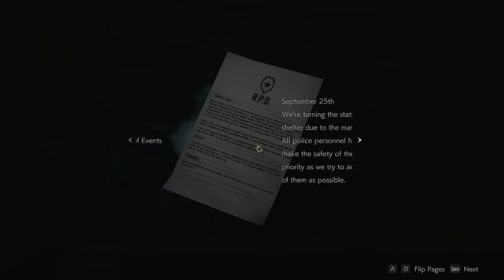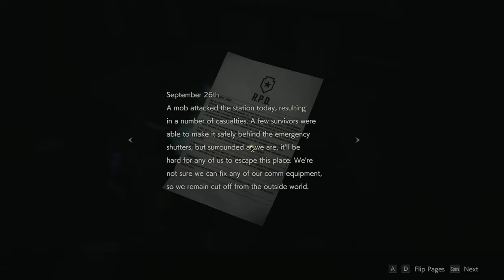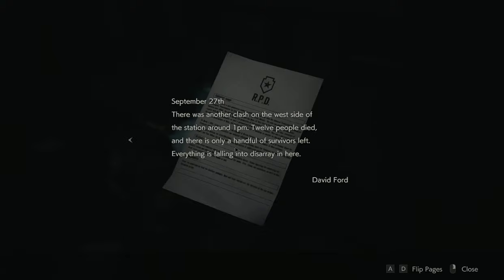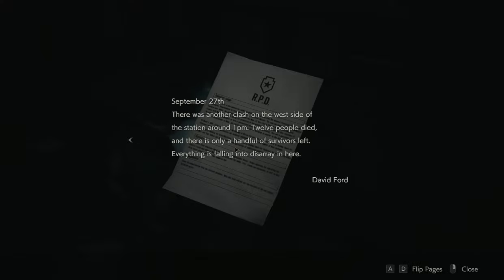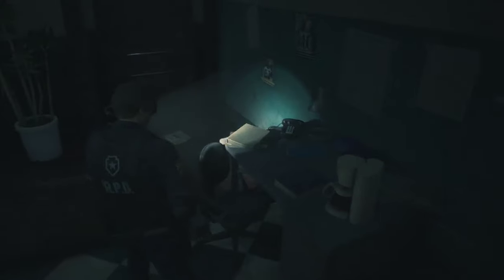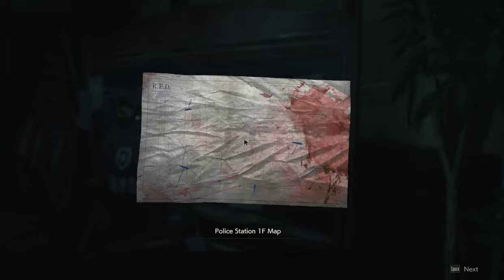Okay, found something. Record of events. September 25th, blah blah blah. This sounds like the results of whatever happened for this past 3 or 4 days. 27th, 26th, 25th, and 25th. Okay, 3 days. And it's given by David Ford. Right. What's this supposed to mean?